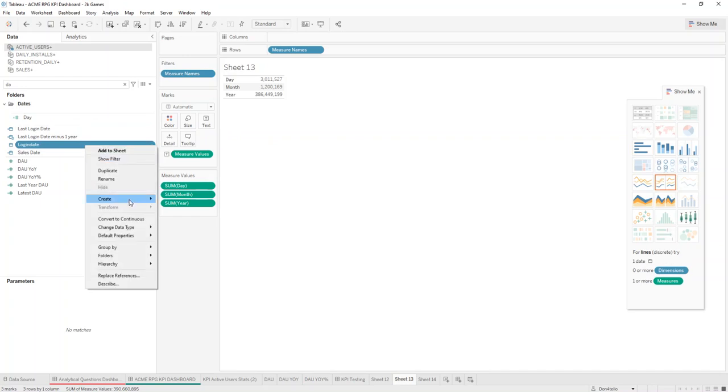So what we can do is we just create a calculation, and many people won't know, but there's a Makedate function that you can use. And all we do is enter our year into year, our month into month, and our day into day. And we call this the make date.